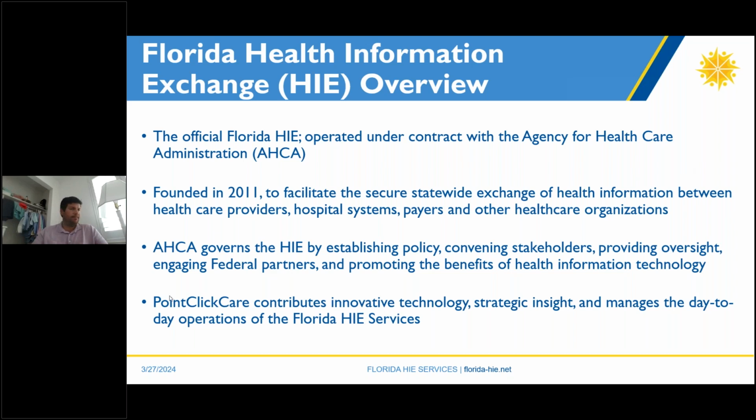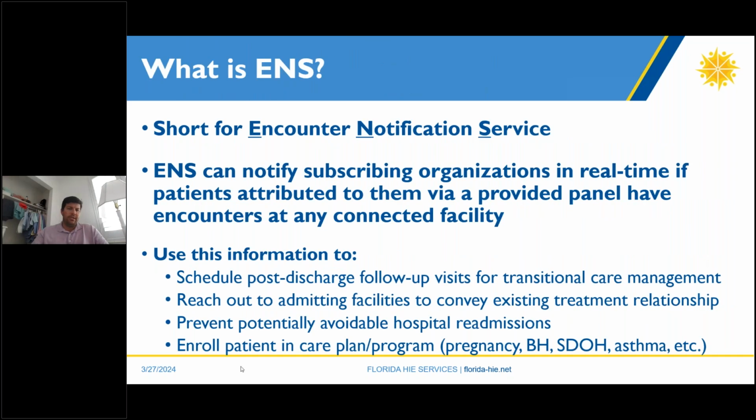We're not looking to just stand something up and say, here's the data and here's how it's going to look. We want to really get input from our subscribers, and we take that information back to ACA, and then ACA determines if that's something we want to do and improvements we want to make to the Florida HIE framework. So, next slide.